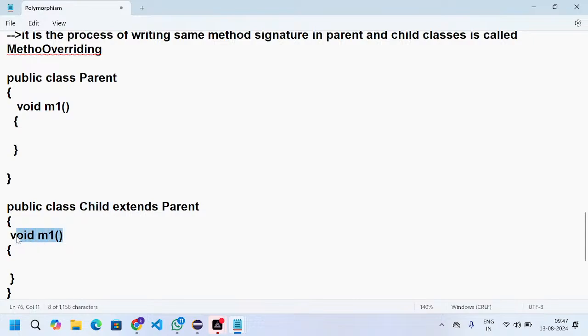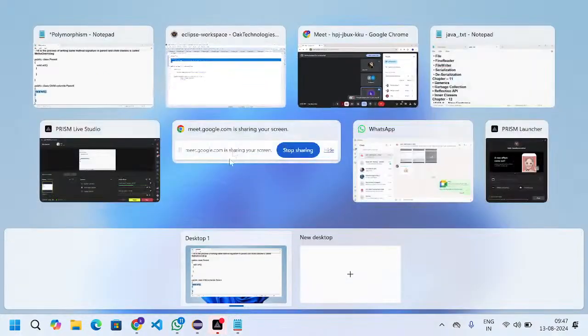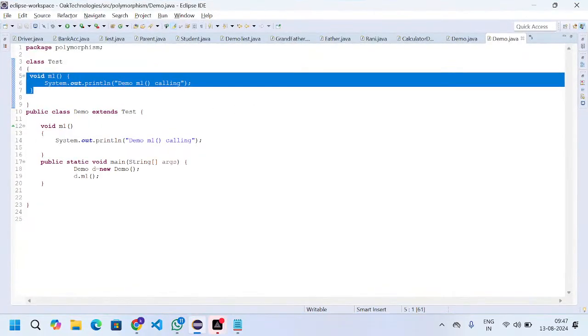Because this is the old implementation and this is the new one. So compared to this one, the child implementation will always be executed. That is the advantage of method overriding. I will write the program on it, then we'll get clarity on it.